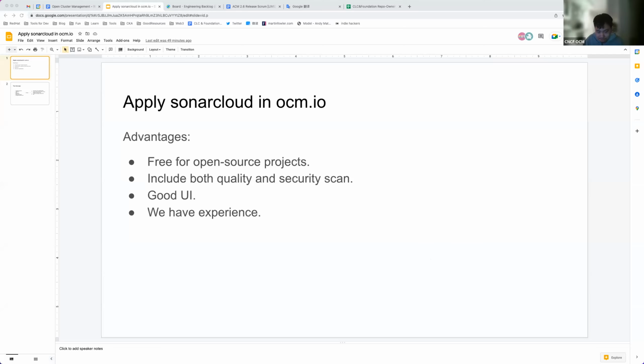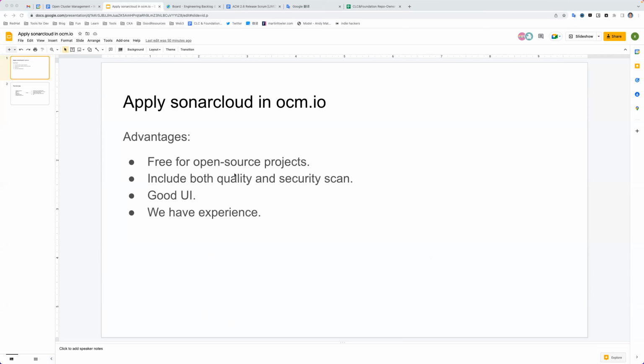Yes, we can. Okay. So I think we have talked about coverage before, and we agreed that scan is needed. So today's topic is actually about action. To be specific, it is to add Sonar Cloud in our OCM repos.